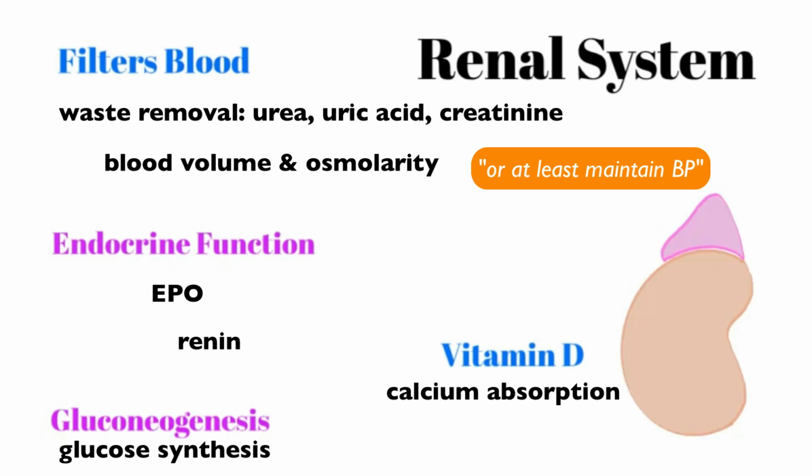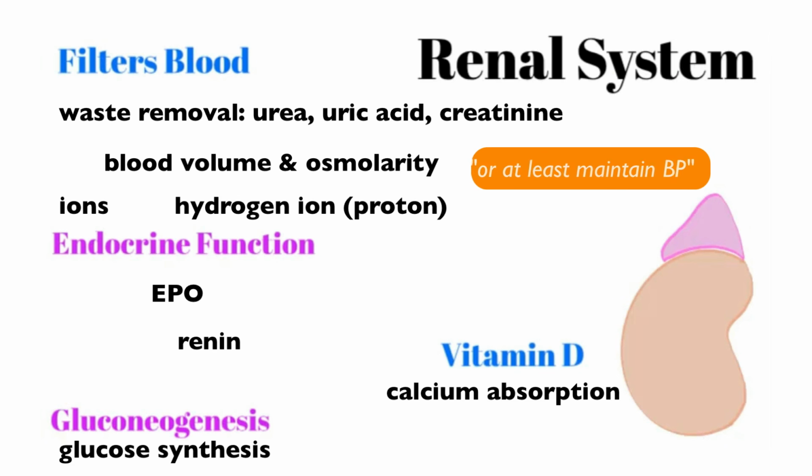So the blood filters waste products like I suggested. It filters ions, sodium, potassium, calcium. Another very important ion that it filters is the hydrogen ion, the proton, the hydrogen proton, otherwise known as pH. pH is the level or the concentration of the hydrogen ion within the body, and in this case, within the blood plasma. And that needs to be very tightly regulated at all times.